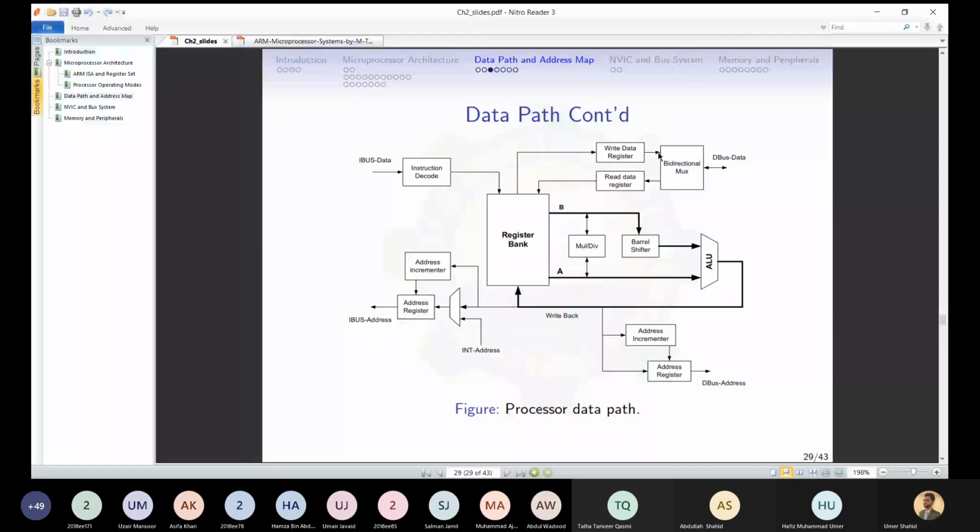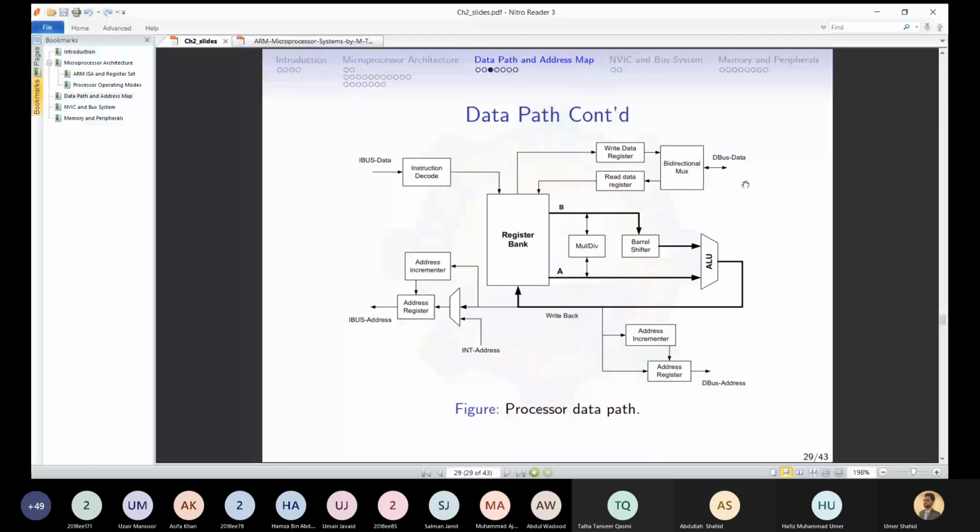If it's a write instruction, the data will be fetched from the register memory and it will be loaded inside the actual memory, the main memory. If it's a read type instruction, then the data will come from the data bus, from the memory. It will be read and stored inside the register. So it's a load.